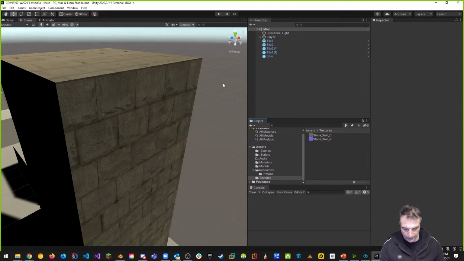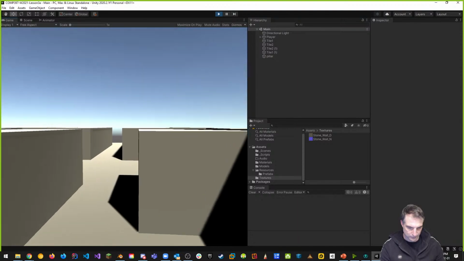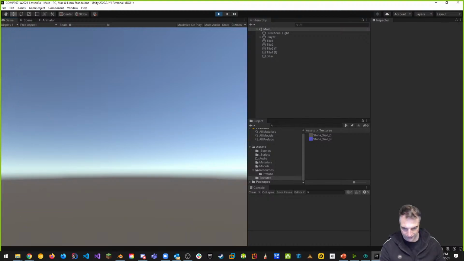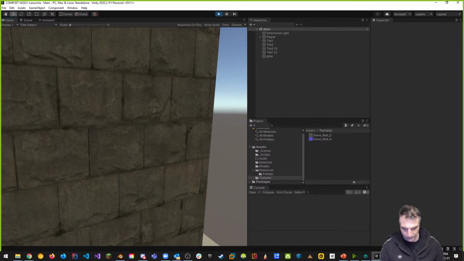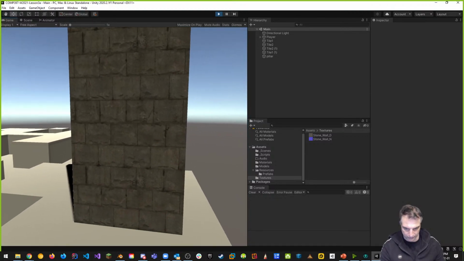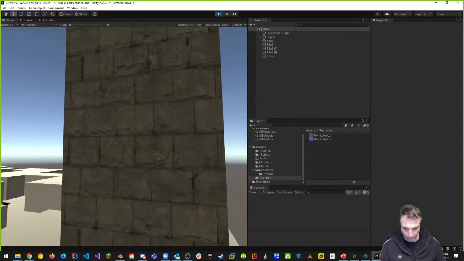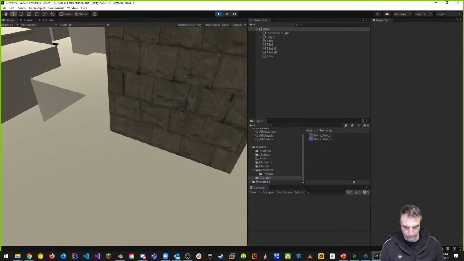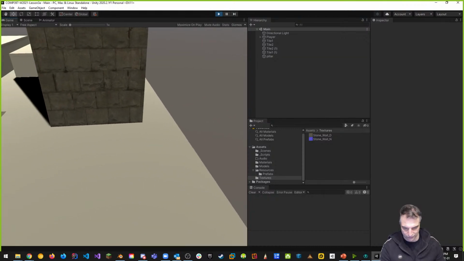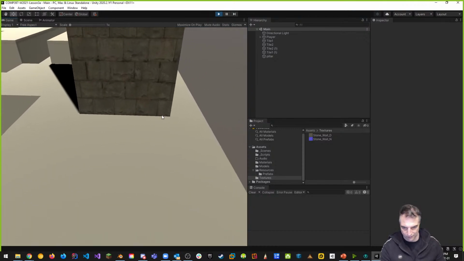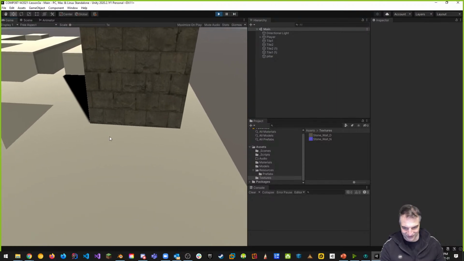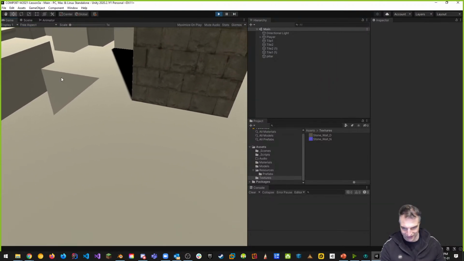So again, save the scene and then let's run it. If you notice, if I jump up now, come on, how about we jump properly? If you look at it now, if you look closer, it looks a lot more realistic than what it looked like before. It still looks pretty flat, but from far away, it looks pretty darn good, right? Compared to before, it's a very realistic looking wall. Where it fails is on the floor. This doesn't look like a very realistic floor because we don't have a texture on this thing. Then the seam, this area between this pile and the pillar, something's wrong. How is this piece of stone staying on this blocked out area here?